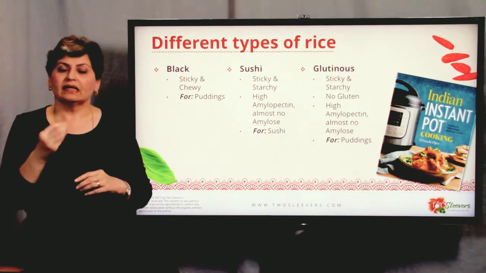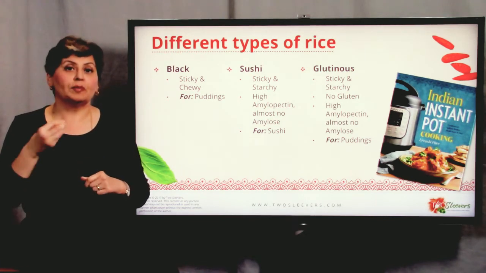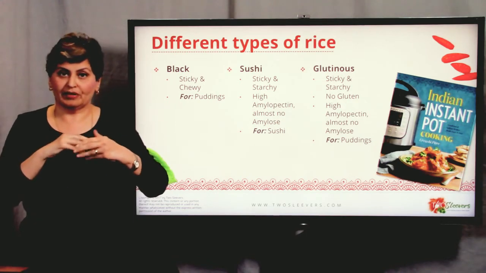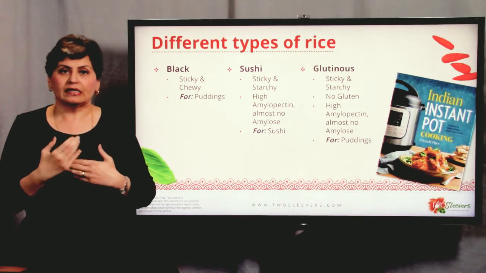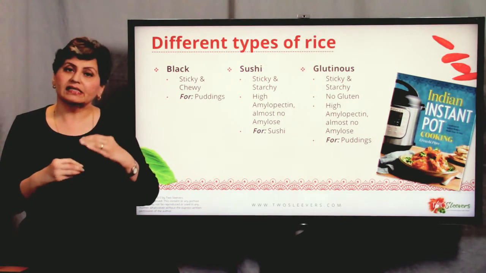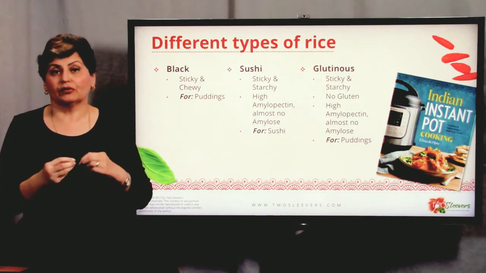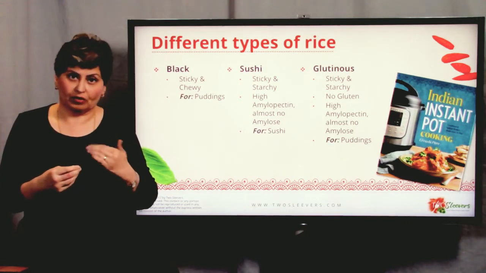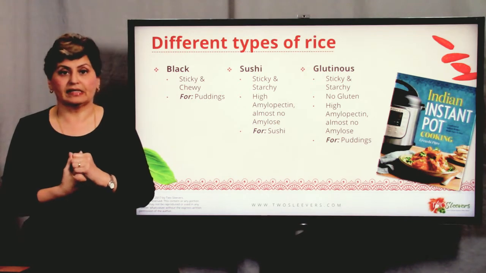Sushi rice is, as you guys know, very sticky and very starchy. Now this rice, remember when I told you basmati has high amylose, low amylopectin? This one is the other way around. So it has more starch that your body's going to absorb. And so in terms of raising your blood sugar and your insulin levels, the stickier the rice, the more likely it is to raise it. So something like a basmati or a separate long grain rice will raise your blood sugar. Obviously, it's still a starch, but less so than a stickier rice, as an example.